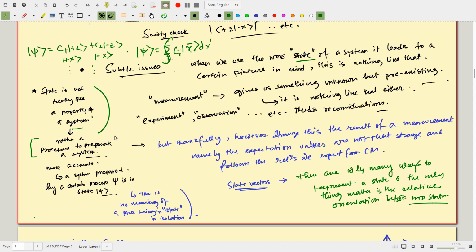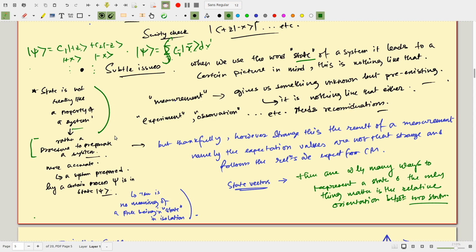Any other attempt to make it look like something is a problem. Earlier we used this kind of words: a state is like this, a state is like that. Whenever you say it is like that, you try to compare it to something you know in the classical world or your common sense world. Now we should understand that this crutch of saying it is like this or like that is not a good thing anymore, and we will get rid of it. We will no longer say a state is like this or like that. You have to just use the word state.